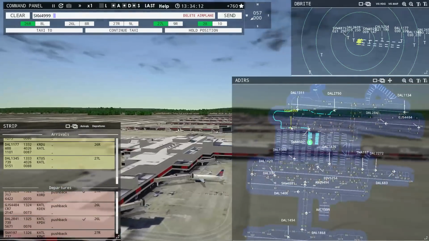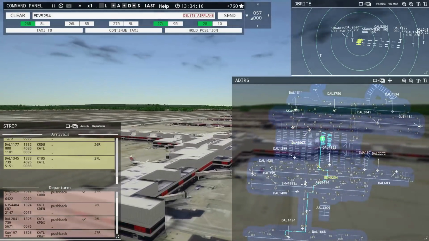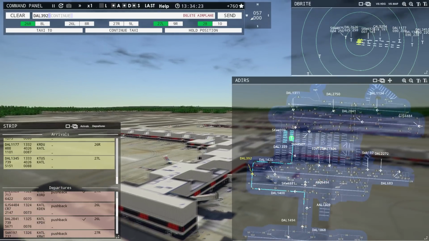Okay, you're coming down there. You're going there. You guys are looking good here. You're going up there, sir. Perfect. Everybody's moving in the right directions. I like it.